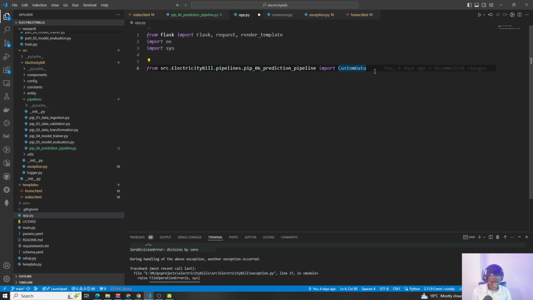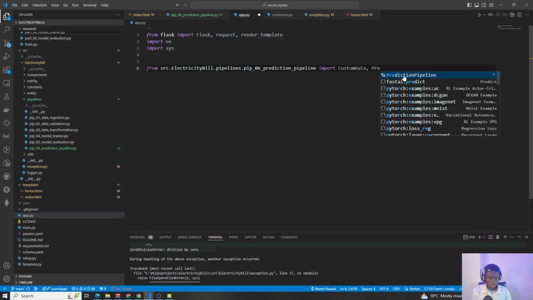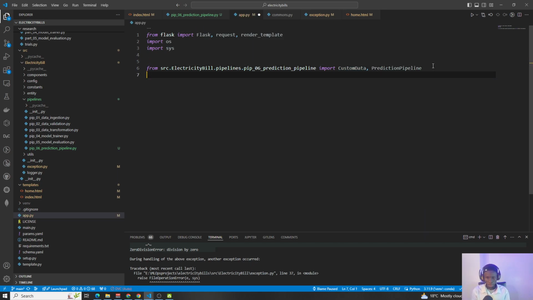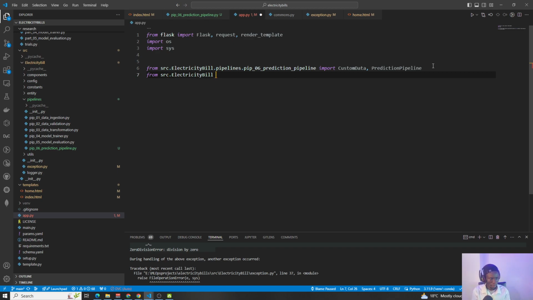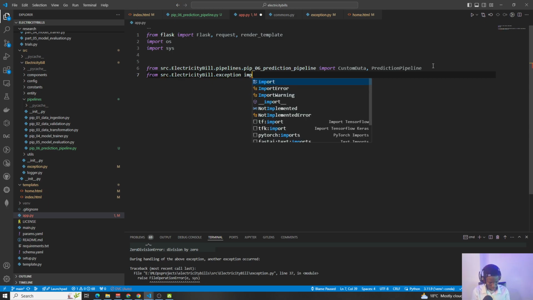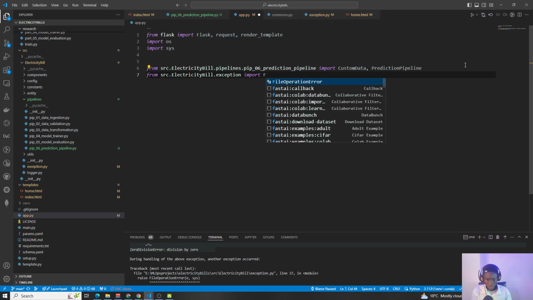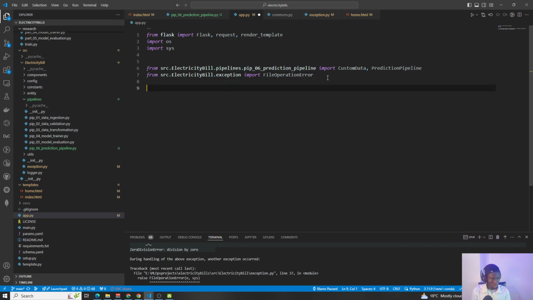It's supposed to be CustomData. So that's the prediction pipeline. Then we can also import the exception. So again, from src, our custom exception, that is electricity bill dot exception, we're going to import FileOperationsError.